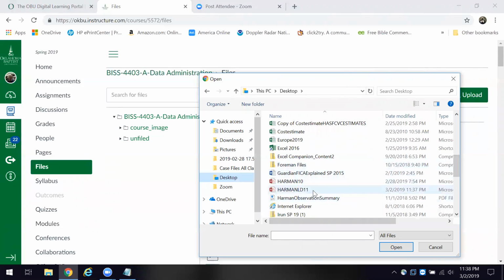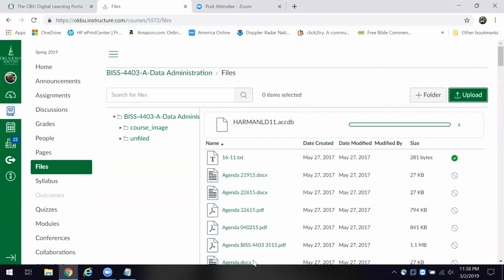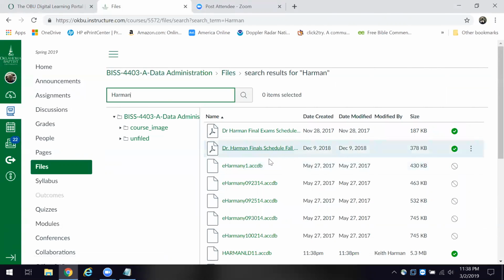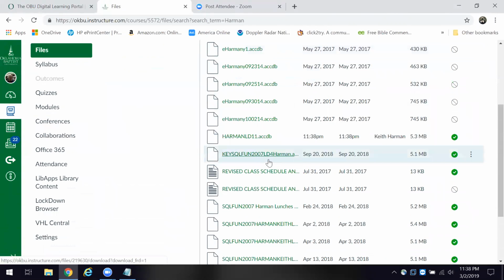I'm going to take Harmon LD11, Lunches Database 11, and open it up. Hopefully it will load up for us. It's seeming to take its time. There it is, it's there. And then I'll find Harmon. I'll make sure it's published. So if you want to use it, there it is, it's published.